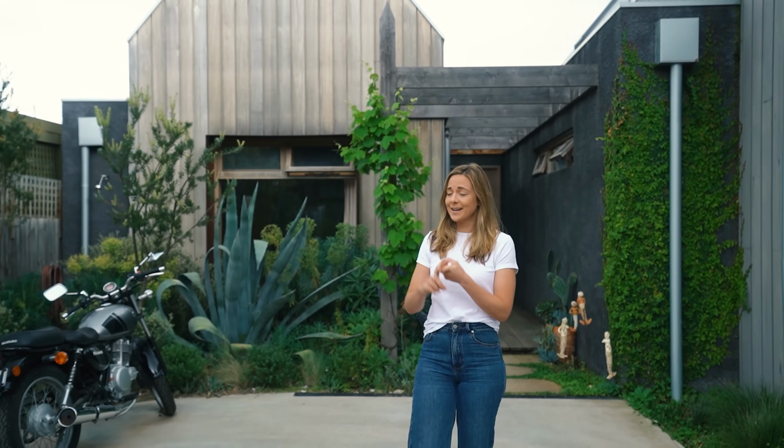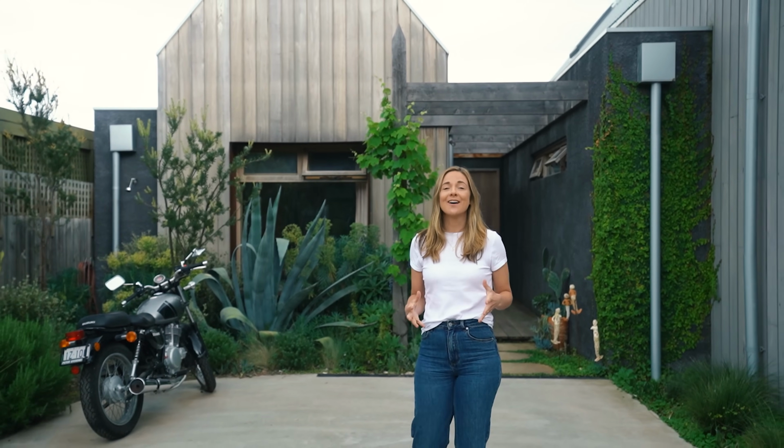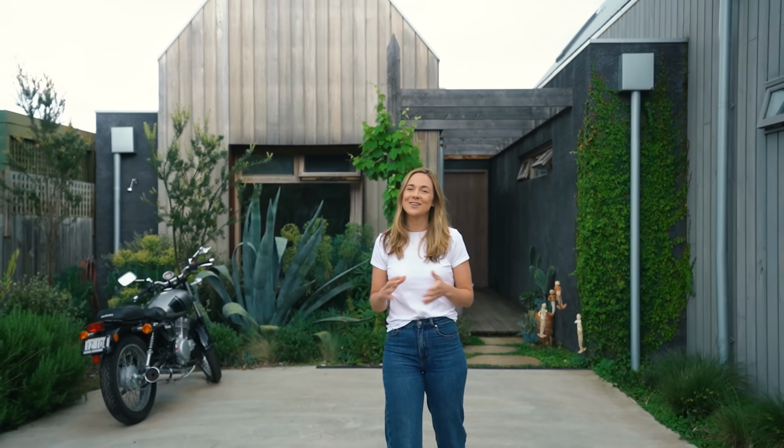Today I am in Barwon Heads, which is a cruisy coastal town about an hour and a bit out of Melbourne. Now, I'm about to take you through a truly unique home. I often get to see very inspiring spaces, but every now and again I come across homes that truly make my heart sing, and that is what this home has done to me. I am completely captivated by the interior of this space, the colour, the personality, and the lifestyle that this home creates. I can't wait to show you through. Let's go take a look.